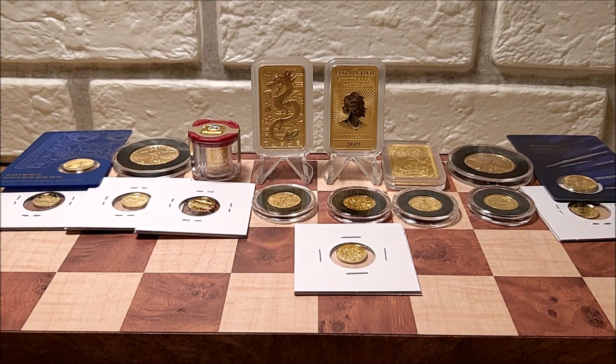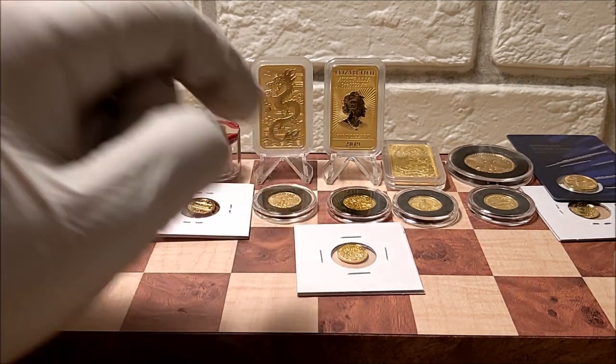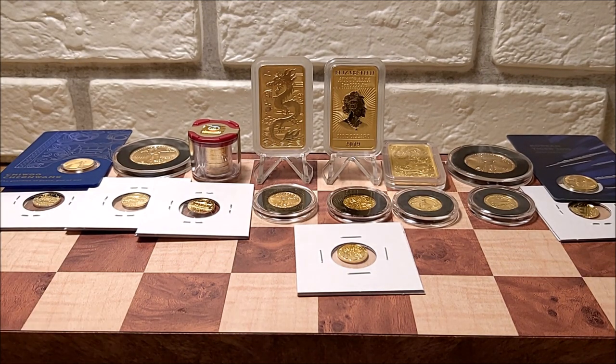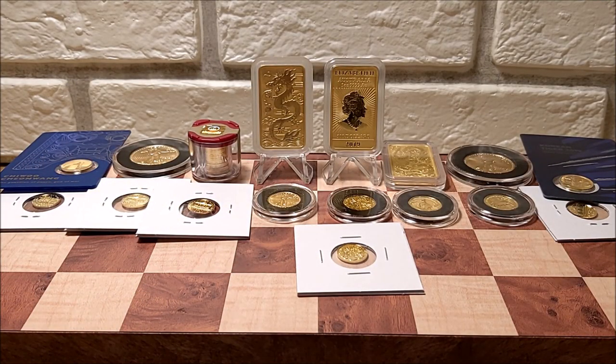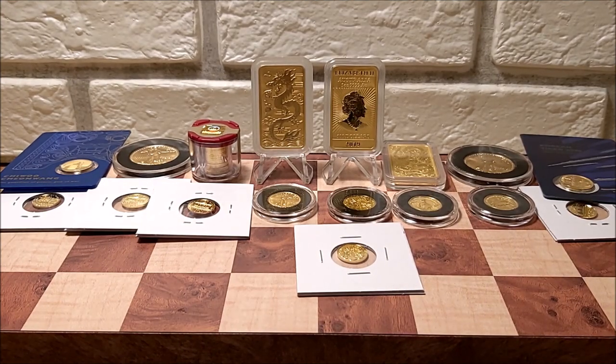For this video, let's now count how many pieces of gold I have to start my 100 pieces of gold challenge. Okay, so first of all, I have 1, 2, 3, 4, 5 pieces of 1/25th gold, as we've seen, so that's 25. And then for the 1/10th ounces, I have 1, 2, 3, 4, 5, 6. And like I said, I'm removing these three pieces here because they belong to members of my family, not me.